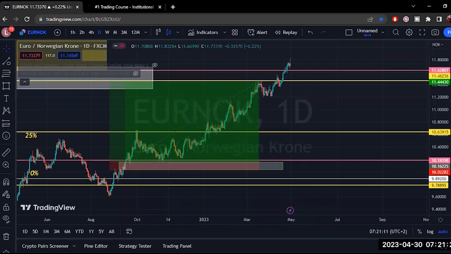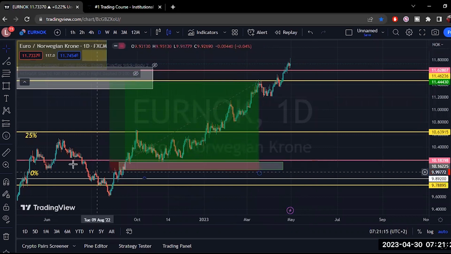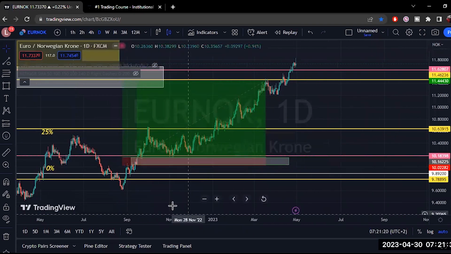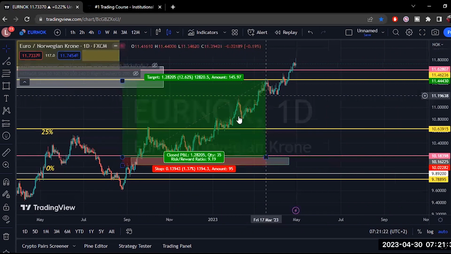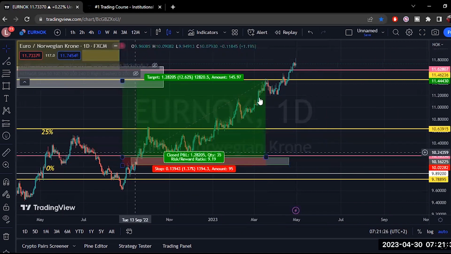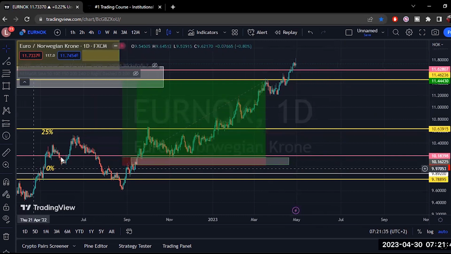All right, so in front of you is probably last year's chart, into this year, of course. But remember, if there's a new trade that I took in 2023, I'll let you know. I didn't take this in 2023. This has been running since last year, 2022, and I got out of it towards March or something, or rather my take profit got hit. So this was a clean set and forget trade that we're looking at.